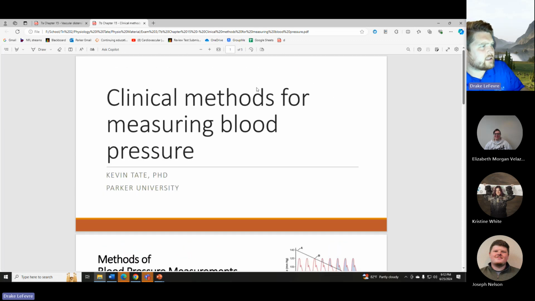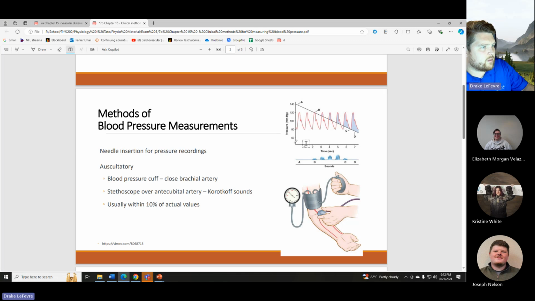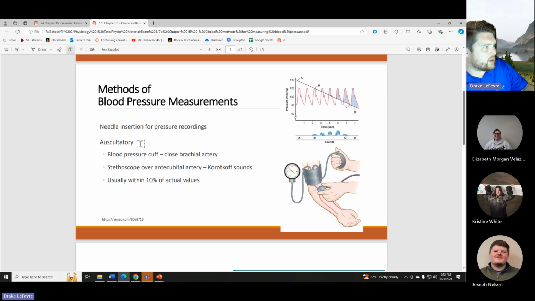This whole next PowerPoint, we'll fly through really, really quick. This will be, more than likely, just on the lab exam. I would say watch out for this stuff on the lab exam. I like the specifics of this, where the blood pressure cuff needs to be on the brachial artery. What are Korotkoff sounds? The clicks that you hear when you're listening for blood pressure, those are Korotkoff sounds.